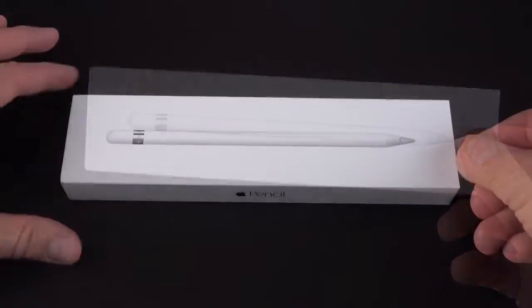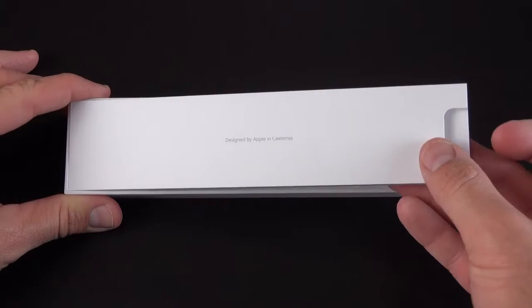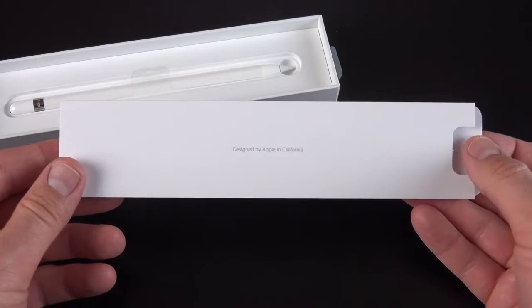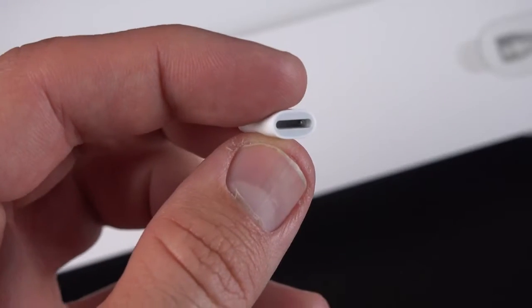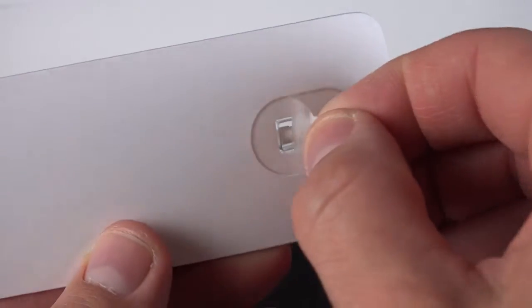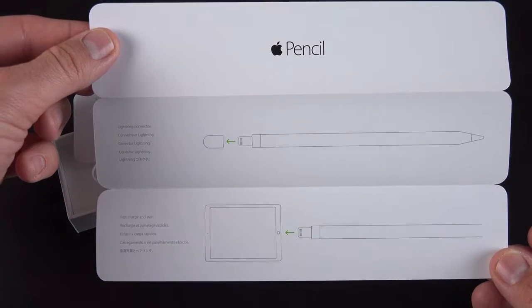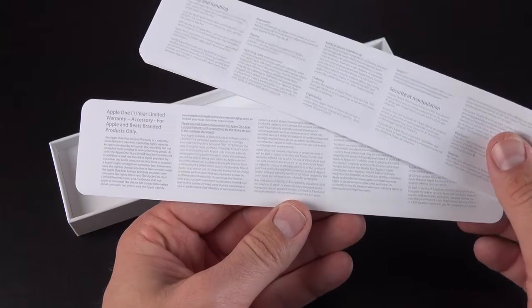Now, unboxing the Apple Pencil is a little like unboxing an Apple Watch. Once the plastic is removed, we'll find a tab along the side so we can slide out the tray. First thing we'll see is a packet containing some of the included accessories and literature. First up, we have a Lightning adapter, which allows us to recharge the Apple Pencil with a standard Lightning cable, but more on this later. We also have a replacement pencil nib, so if the one installed wears out with heavy use, you have a replacement. Also included is a quick start guide outlining the basics of using and charging the Apple Pencil. We also get some regulatory and warranty papers with it.